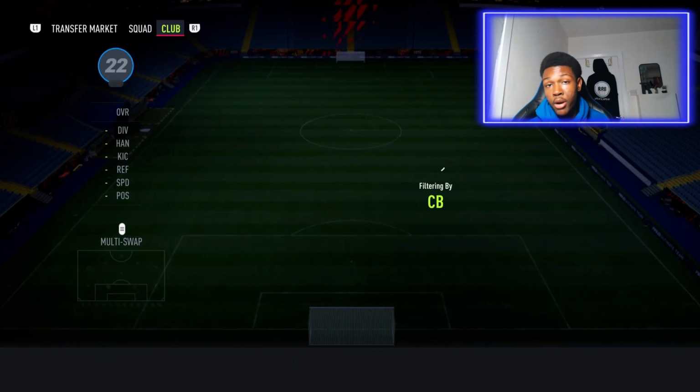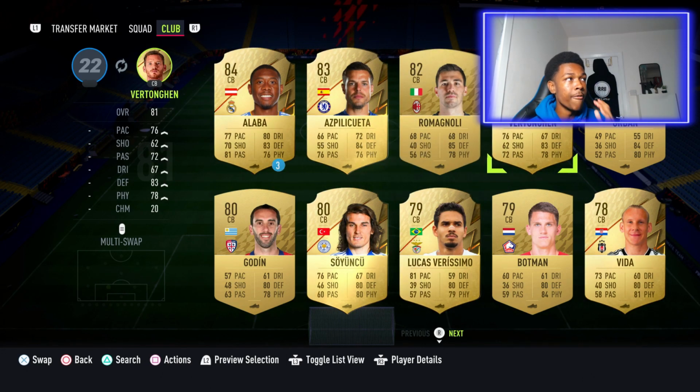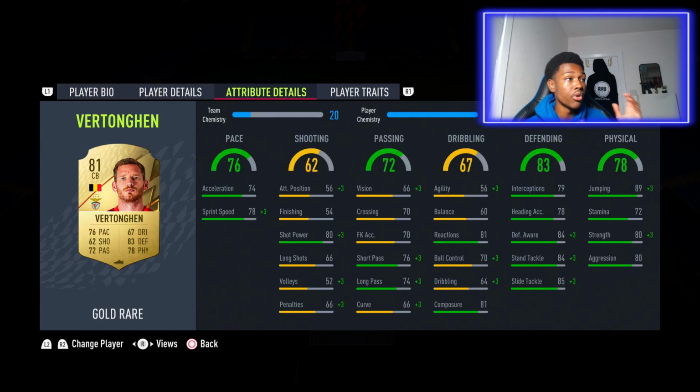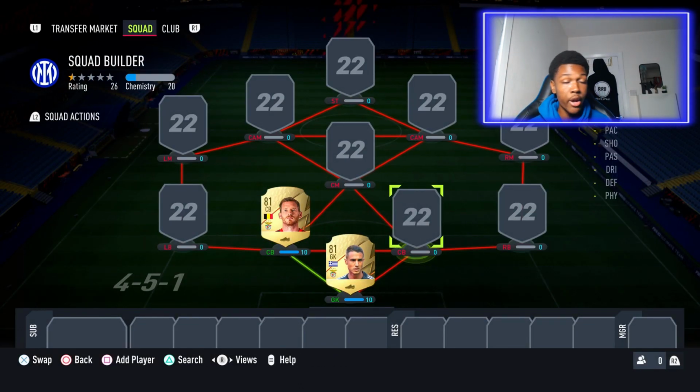Now, in front of him, in the left centre back position, we do have the man himself, Jan Vertonghen. This guy's been an absolute monster for me at centre back. He's cheap, but really, really effective. And I've really been enjoying playing with him. He just gets the job done, man. He really is a beast. He's physical, he's got a good tackle, and he's got a decent amount of pace as well for a centre back. So yeah, I think Jan Vertonghen at centre back is a great option.